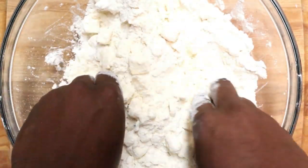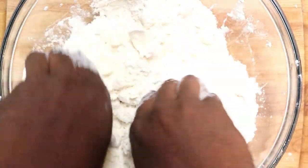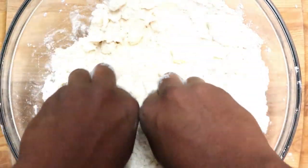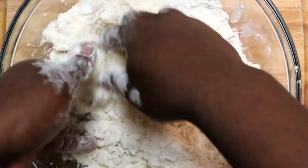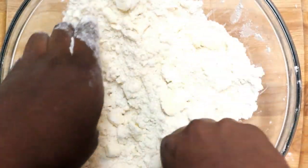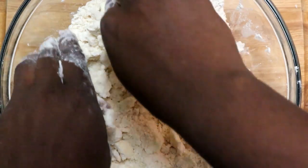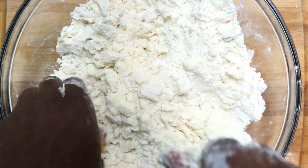What you're trying to do is break down both the butter and the shortening so that it makes little grains mixed in throughout the flour. If you have a food processor, you can absolutely do that. That is completely fine, especially if you're going to be doing this during the winter time when typically your house is warm, of course, from the heat. I would actually suggest using a food processor because you'll be able to incorporate the butter and the shortening much faster, and then you won't have to worry about the risk of the butter melting.